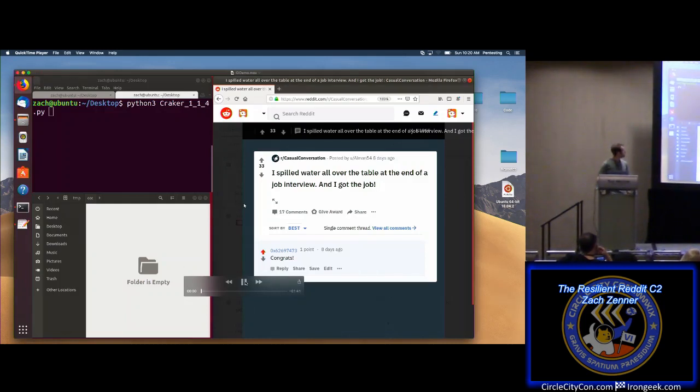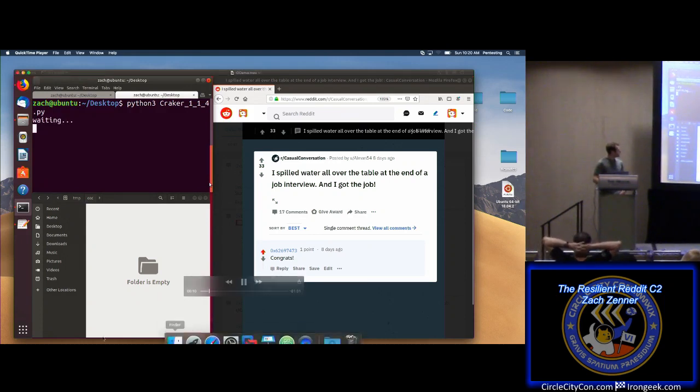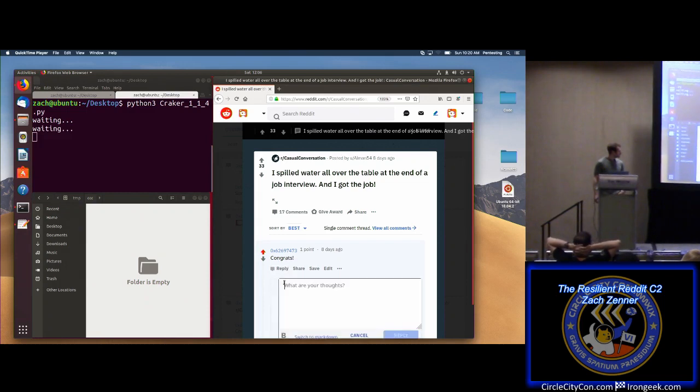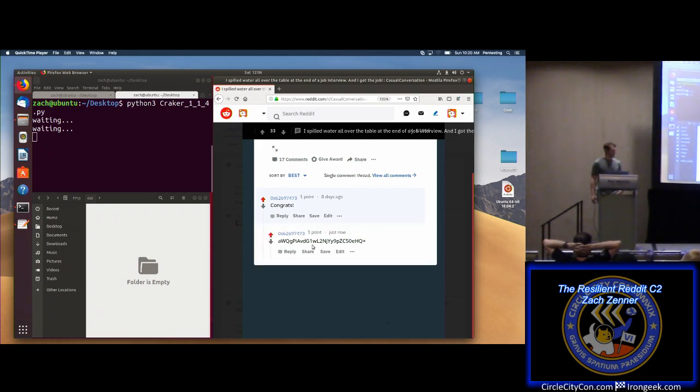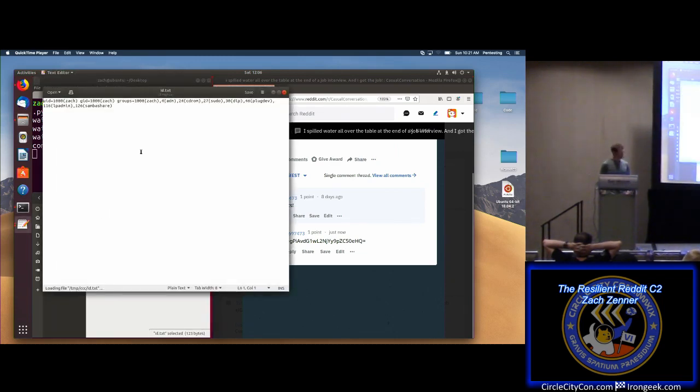We will go ahead and see what happens when you run the ID command. So same process: starting the script, and then replying to the comment here. The new Reddit format made this kind of a pain. It's so resource intensive. It lagged my VM so much. Then we'll see that the command was received, and then the ID command was actually performed.